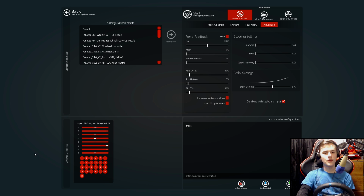Now, for your Logitech gaming software, if you have the G29 or G920, you want to put 900 degrees of rotation on, or whatever you're using, like 540 degrees, so it's matching in game. And then what you want to do after that is turn the centering spring off. You don't want a centering spring. Then just save that configuration, and you're good for the game.